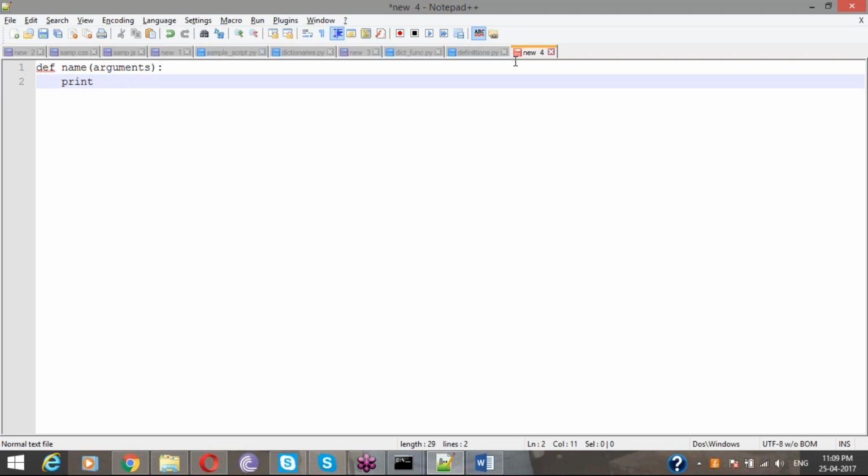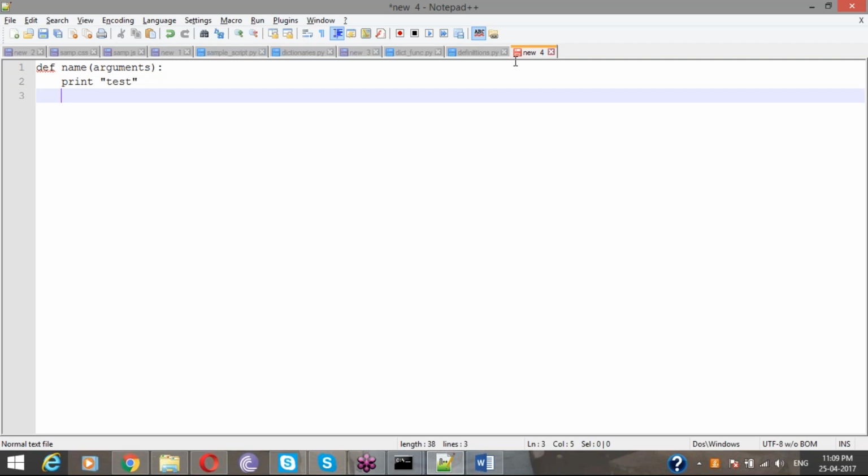You can give some statements, print statements, or if you have some calculation, you can give that. If you want to return anything, you can use the return statement. Okay, return statement.